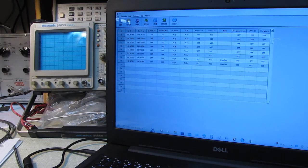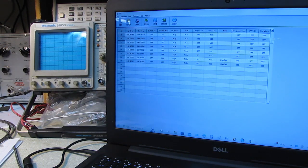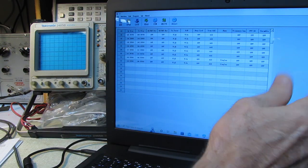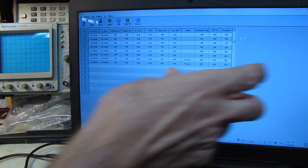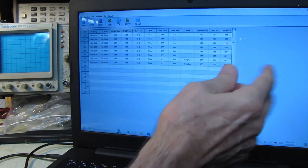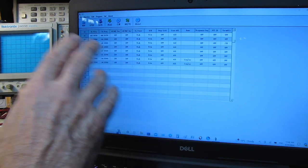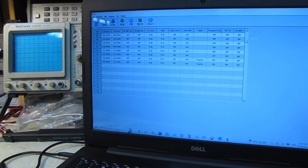But it does work, it does function. The fonts are kind of crappy to read, but it is usable. It's missing the comments section over here that you would have if you had the RT Systems. They allow you to put notes on the side over here. They don't go on the radio, but for your reference, there's notes. But as far as functionality goes, it's a perfectly usable program, and it does the job.